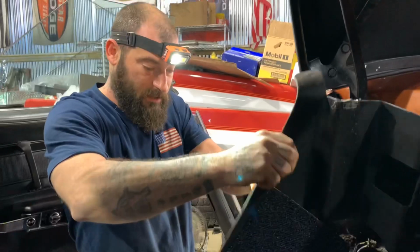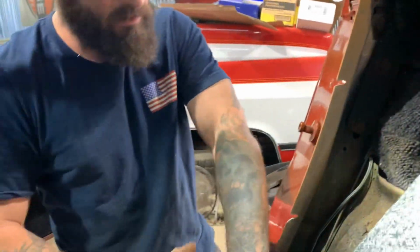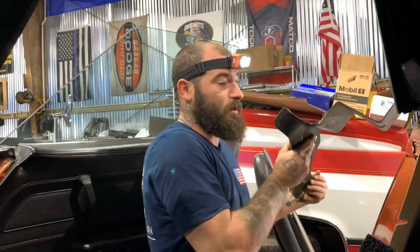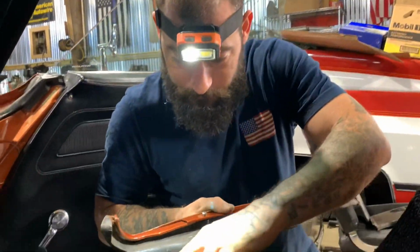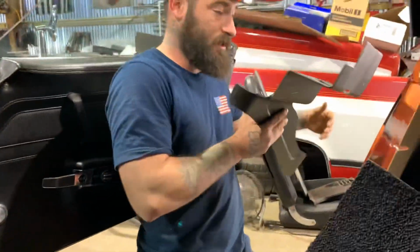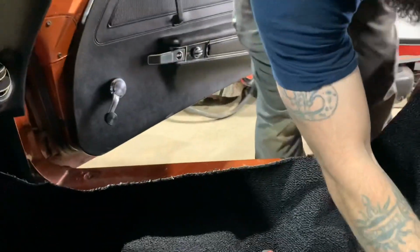That thing right there, baby. See that slide there? Just like that. See these notches here? That's why you just loosen the bolts. You ain't got to take them all out because it slides up in there. We'll put this somewhere safe so it don't get broken anymore. You can see where they rigged it up, trying to fix it. I guess somebody's tried to take the interior out. Just tucks in there. Might have to trim it up a little bit.